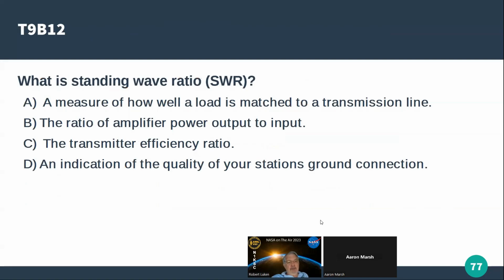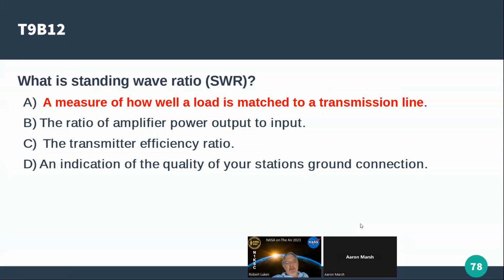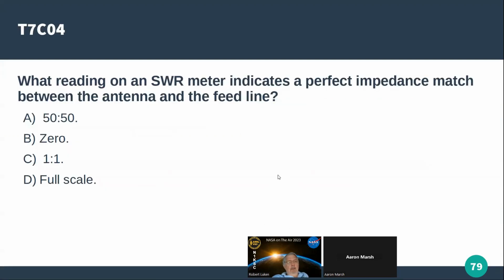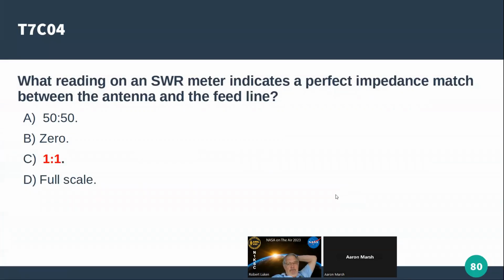So what is a standing wave ratio? It's just a measure of how well the load is matched to the transmission line. What reading on an SWR meter indicates a perfect impedance match between antenna and feed line? I pick 1 to 1. 1 to 1.